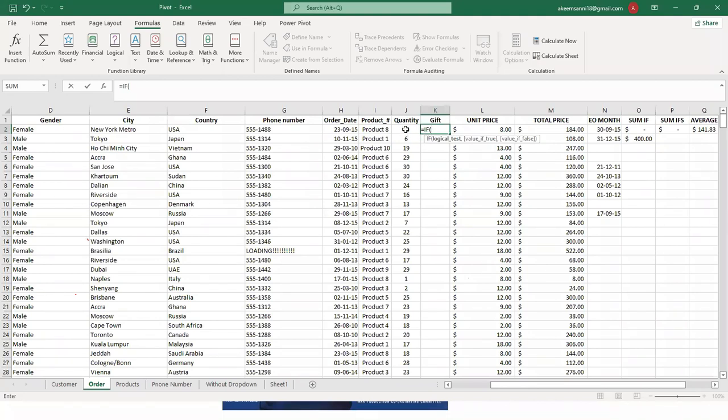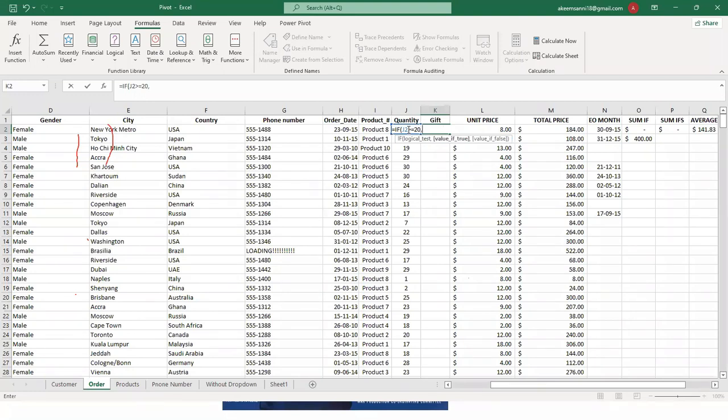So if the content that we have inside cell J2 is greater than or equals to 20, that is our logical test.